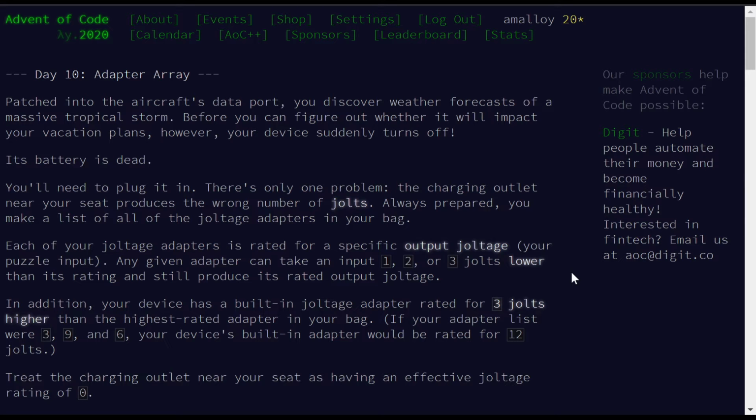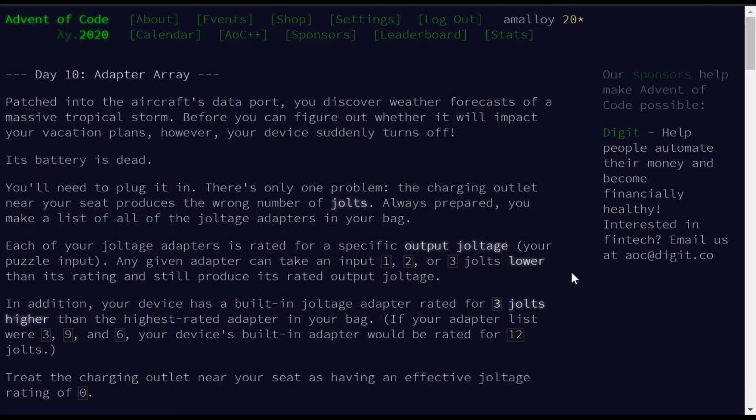Its battery is dead. It's kind of remarkable, isn't it? How prepared we are for all kinds of outrageous circumstances. Oh yeah, of course, I've got a thing here that fixes people's PlayStation, Nintendo Switches, or whatever. I'm like, oh yeah, I guess a battery for my thing. Didn't think of that.